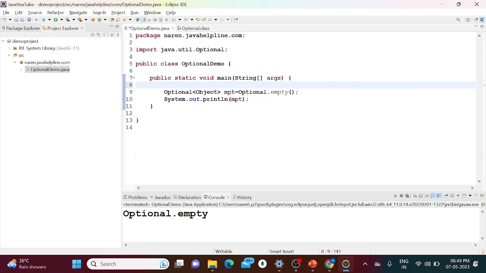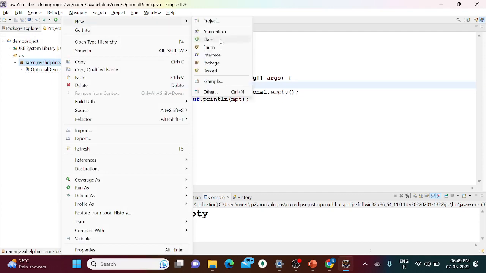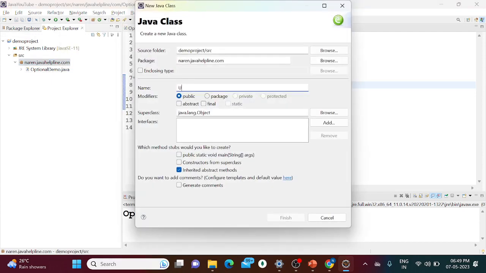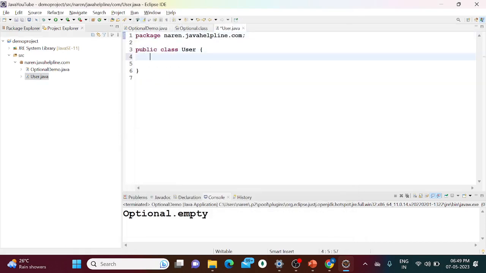Before that, let's create a project class, which we are going to use. The class name is User. I have just the attributes: int userId, String name, and String, let's say, city.